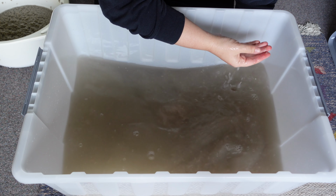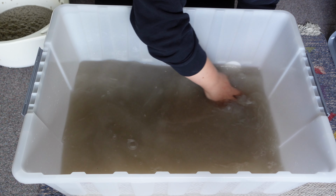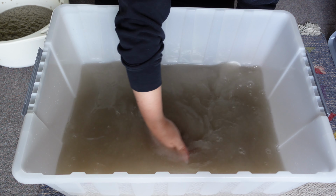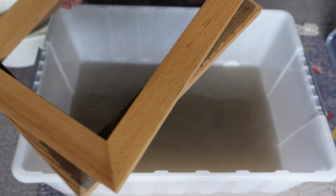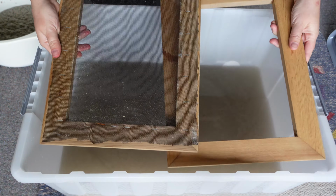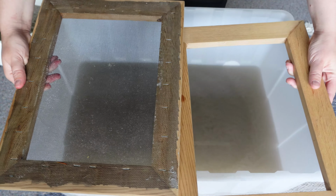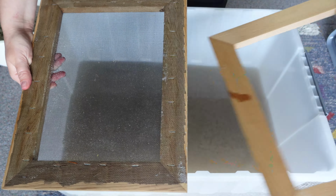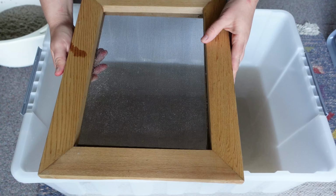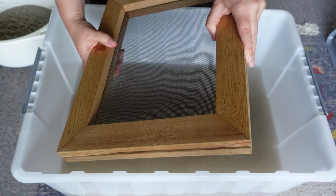I've made paper so many times and it always turns out different, but this is the main thing that you will need, which is a mould and a deckle, or basically just some wood with a fly screen on it. You can use old picture frames or anything like that. You just want to make sure that they're the same size. The fly screen deckle goes on the bottom, and then your mould goes on top.